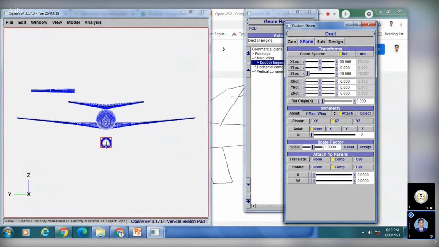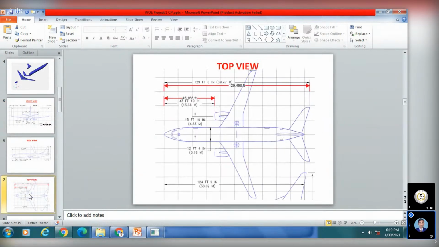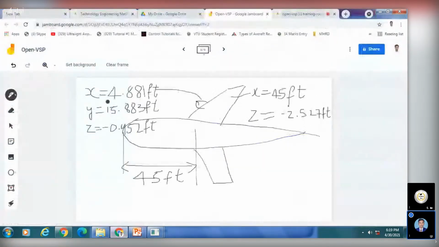So we have to move this engine component by using our x location, y location, z location, and we have to fix it here. So along x, along y, along z parameters, the same thing I have mentioned here.